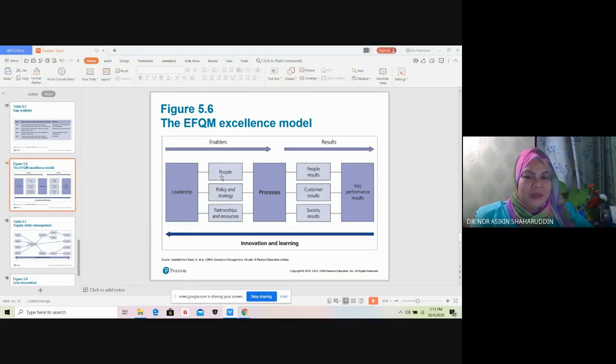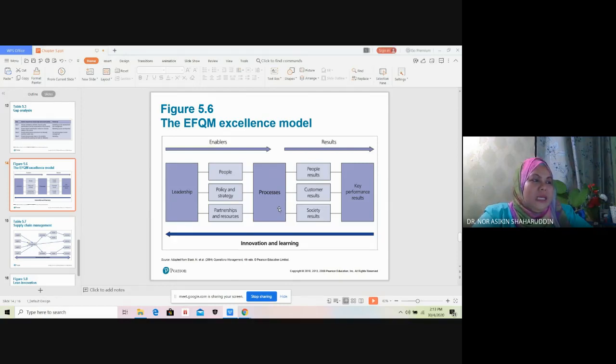The enablers are the leadership, people, and processes. All the leadership's strategies, such as from the people, the policy, partnerships must be used in a correct process for people result, customer result, and society result in order to come up with a key performance result itself.